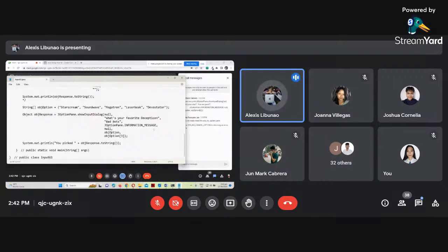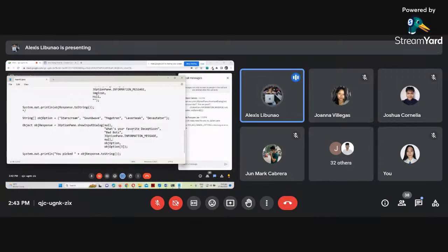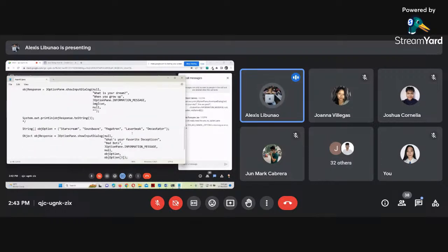If you want the showInputDialog to display a pop-up list, you can do this. After our class, I'm going to try to replace the buttons using the show input, but I think that's the showOptionDialog.